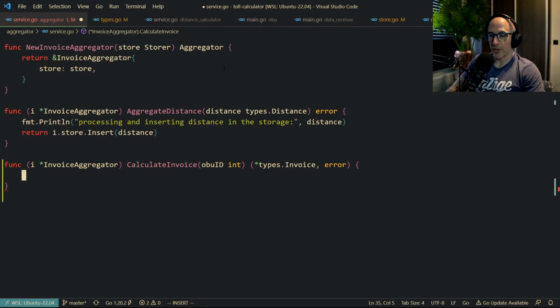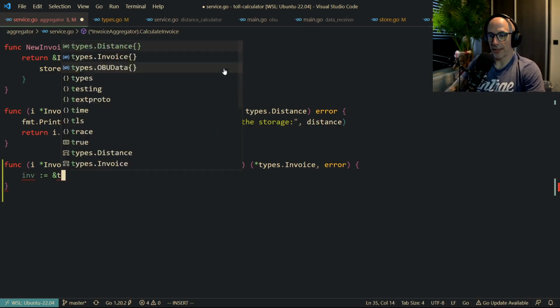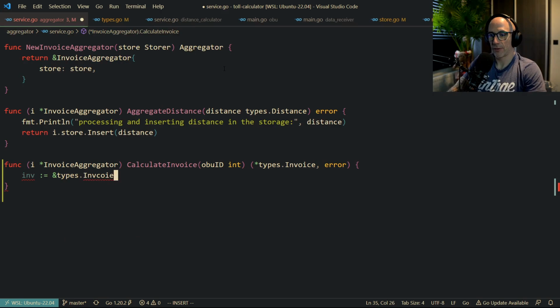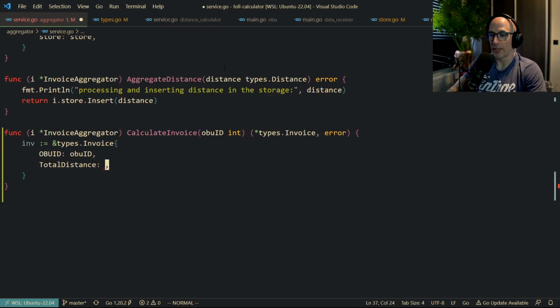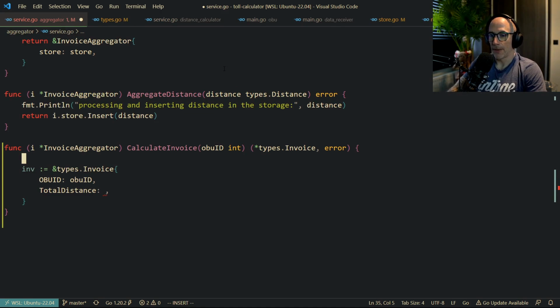Yes, okay, cool. So we're going to say that the invoice is going to be a types.Invoice. The OBU ID is going to, of course, be this OBU ID, right? And then the total distance, we need to calculate that. So we're going to say dist, err, is it error? I think it's going to be ok.